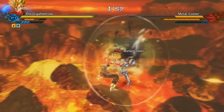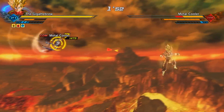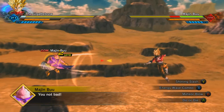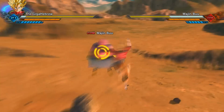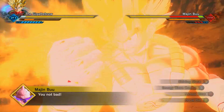Now before we get to tricks with this build, let's see what's different with the new Saiyan preset. Die Missile Barrage is actually replaced with Energy Wave Combo, which not only deals slightly more damage, but is also easier to land after Meteor Blow when you fully charge it. Saiyan Spirit is replaced with Brave Heat, which is essentially Saiyan Spirit, without the initial knockback attack.